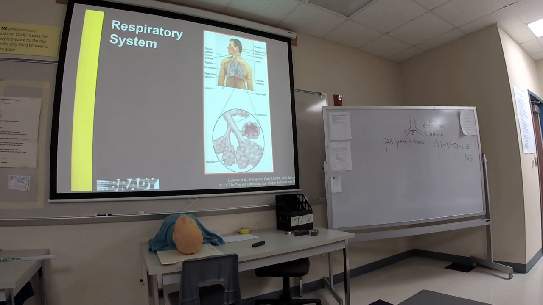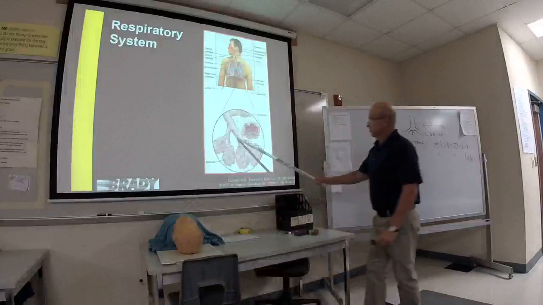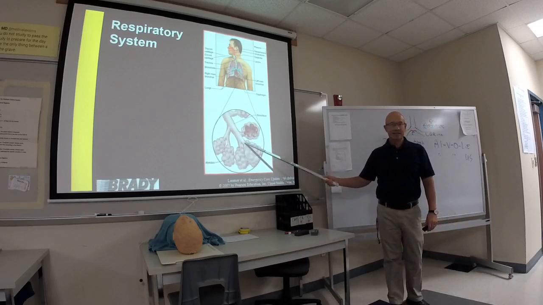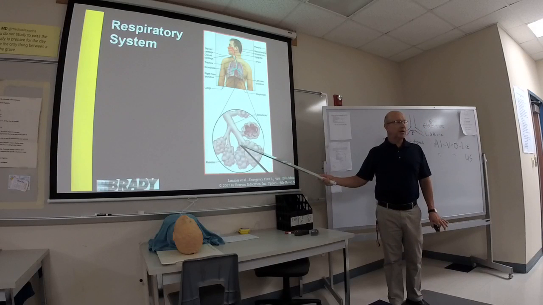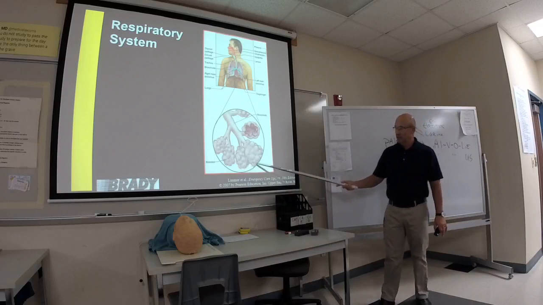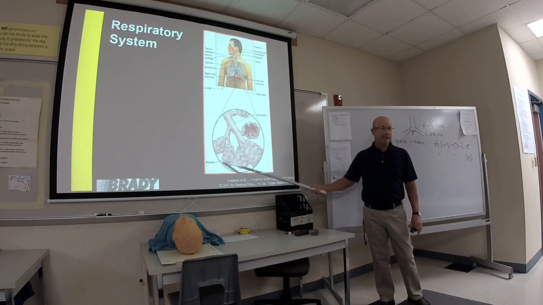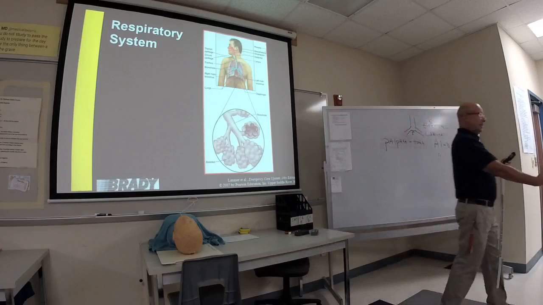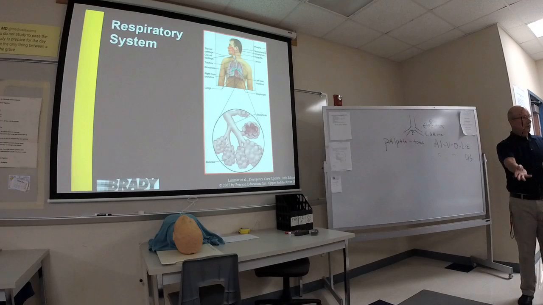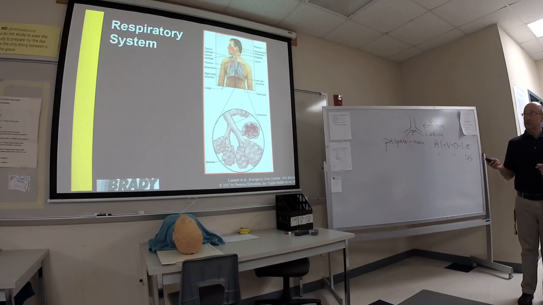Once it gets to the terminal bronchiole, right before the alveolus, a little oxygen exchange takes place in that terminal bronchiole. But that's just trivia, okay? We're going to focus more on the alveolus, where gas exchange takes place. The air goes in there, and the process of diffusion occurs. Is everybody good on the anatomy of the respiratory system? So the upper airway is from the larynx up, and the lower airway is from the larynx down.